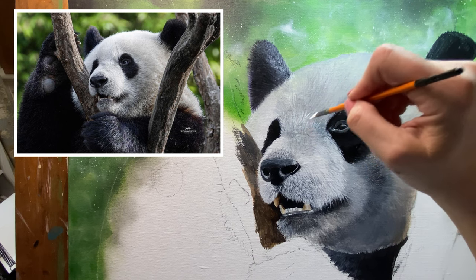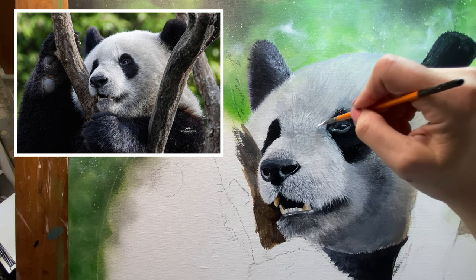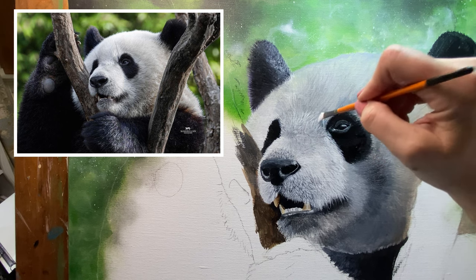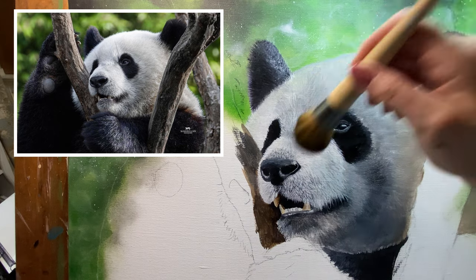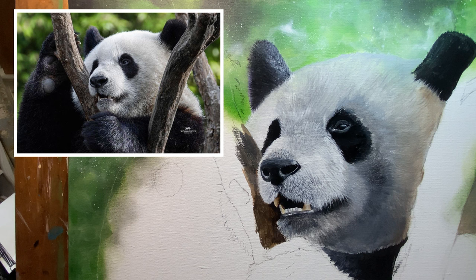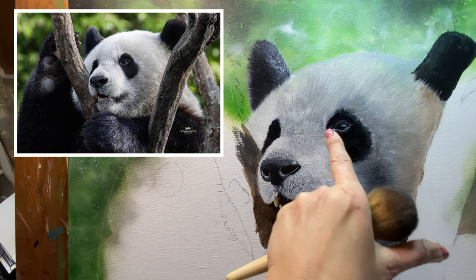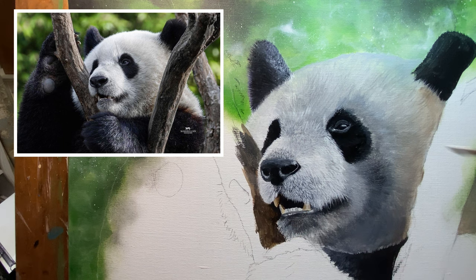Don't want to wait too long though, so I'm pressing down a little bit harder so that it looks like things are a little clumpier. Okay, and then just a little soft brush. That's what I need right there. That's what I should have done here, but didn't.